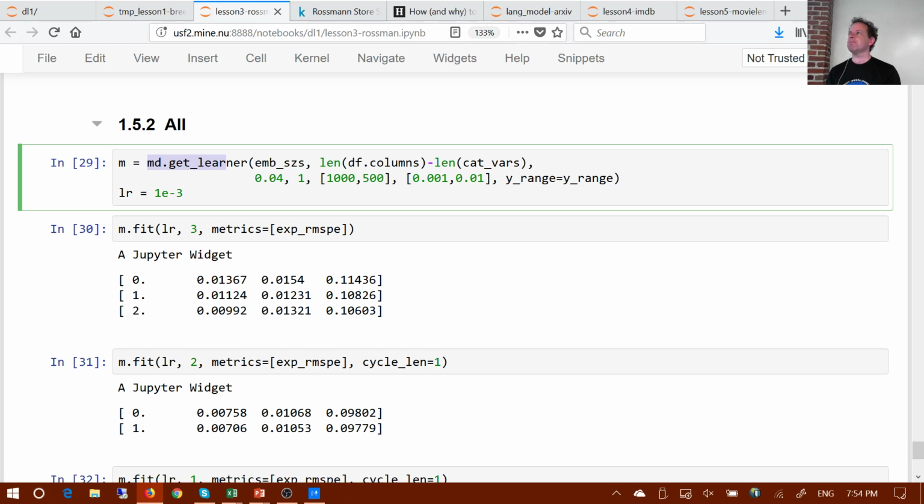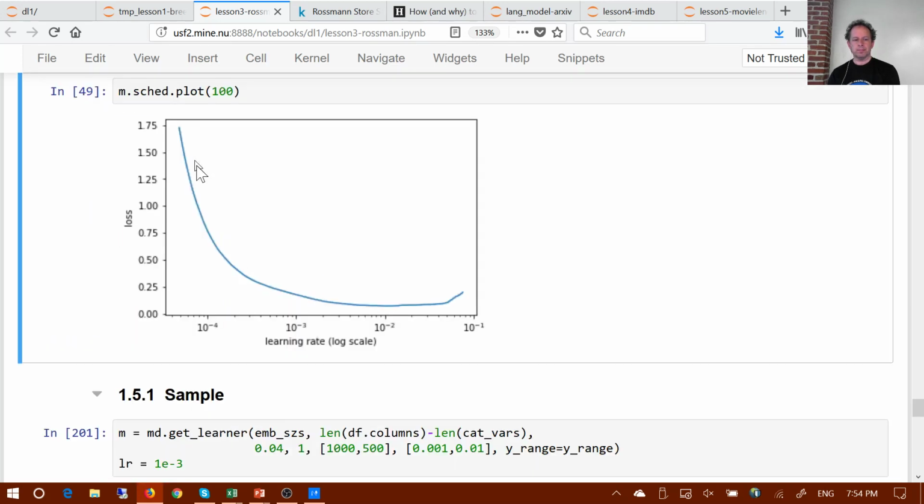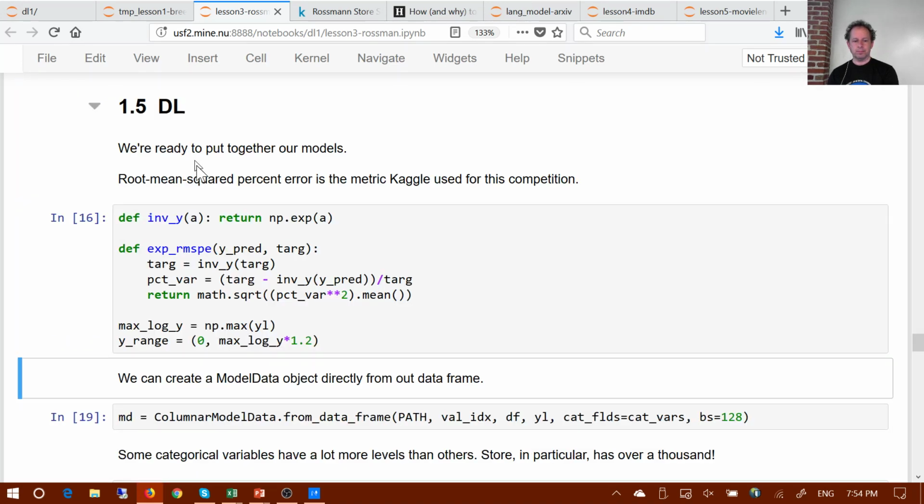I have a question. Yeah. So just to summarize, or maybe I'm confused. In this case, we have some kind of structured data. We did feature engineering. We got some columnar database or something similar. A pandas data frame. Yep. Yeah, data frame. And then we are mapping it to deep learning by using this embedding matrix. Embedding matrix. For the categorical variables. For the continuous, we just put them straight in.